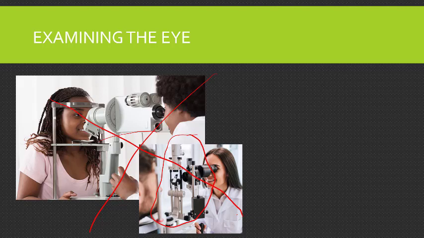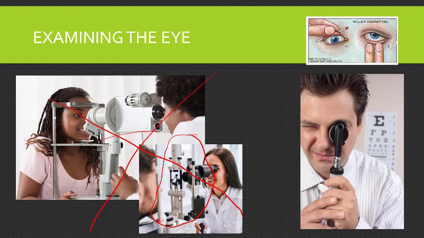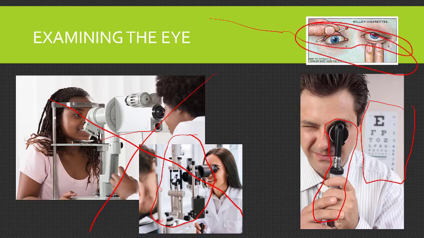Instead, I want to tell you exactly what you need to know and what you need to examine in order to talk to a specialist and decide if they want to come in or if you need to transfer the patient. So that means that we're stuck with an ophthalmoscope, maybe an eye chart, and just a really good physical exam, right? So most of what we're going to talk about for the exam is focusing on those things and what we can actually see with the tools that we have with us.